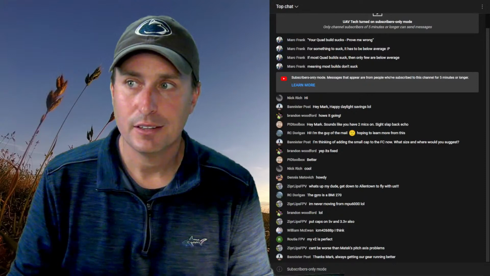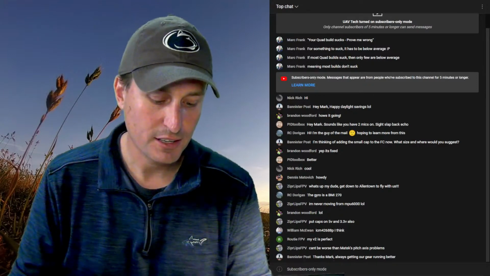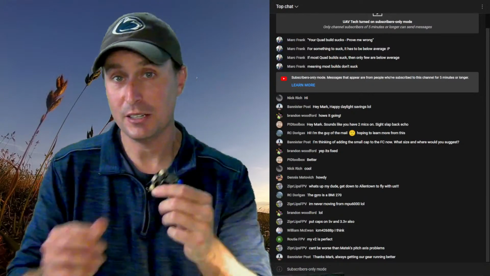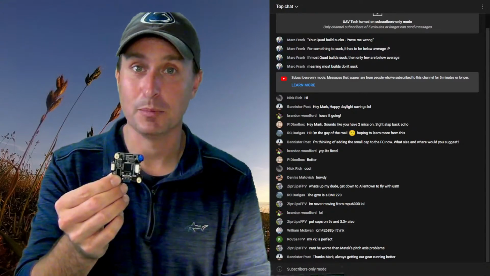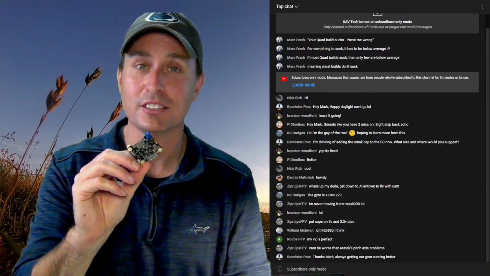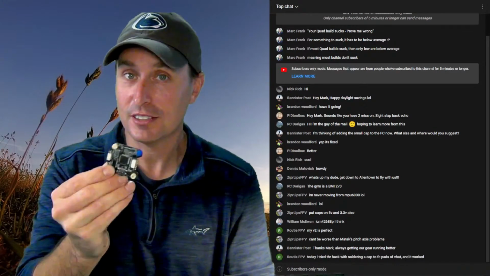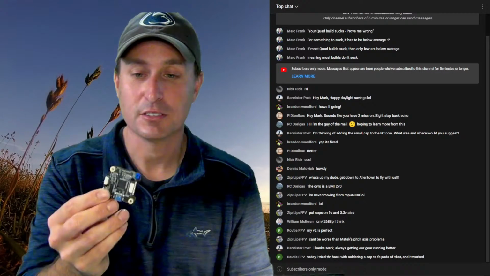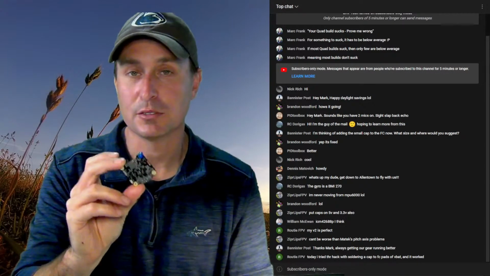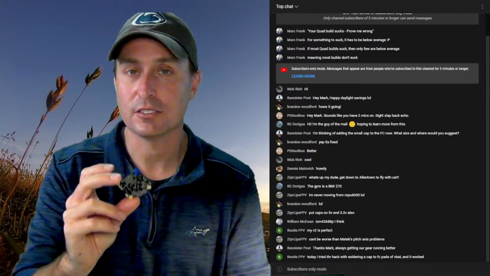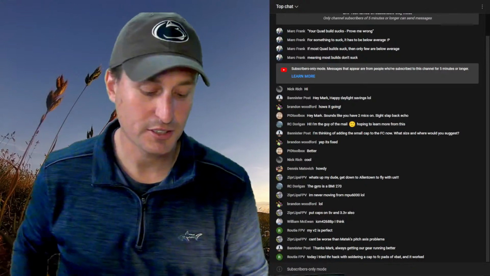Now, this SpeedyBee V2, for example, doesn't have a BMI 270 with all the issues on the SpeedyBee V2 board. This is an MPU 6000 on here. So it doesn't mean that if it's an MPU 6000, you're good to go. You still have to have good capacitance and a good board design.